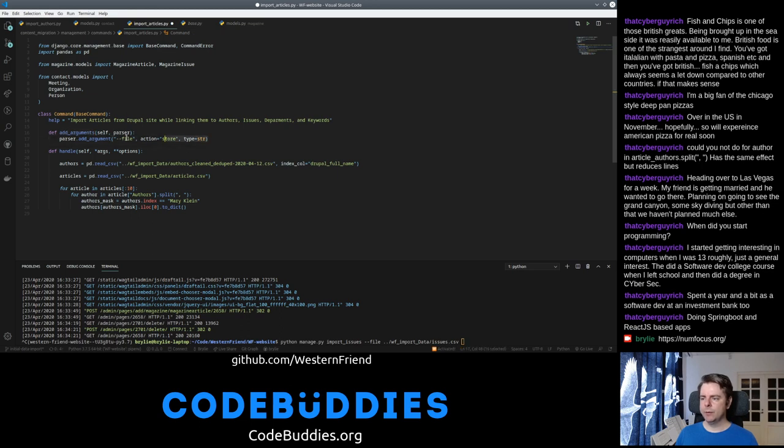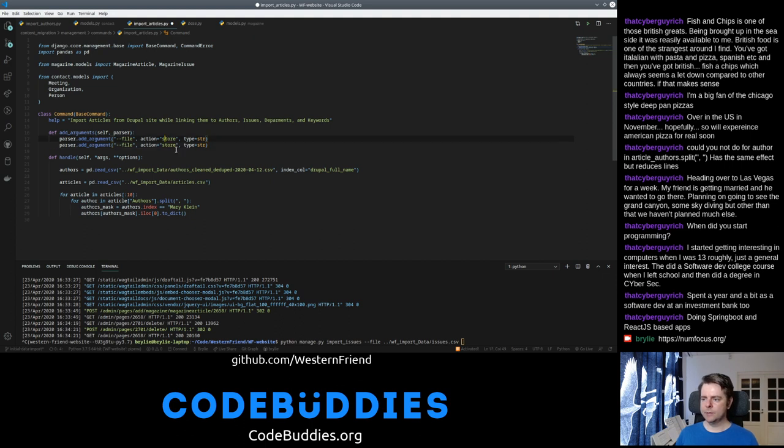We do want to add two arguments, so I'll just copy this line. And I think this action says to store in memory. And actually, since we're doing just the author, let me think for a second here. Just the articles without authors, the first pass. I will comment this out. I'll leave commented code in there because I know I'll come back and need it. And similarly, I will comment this out.